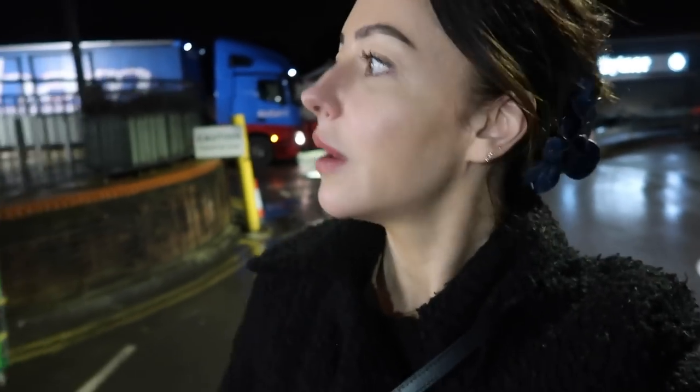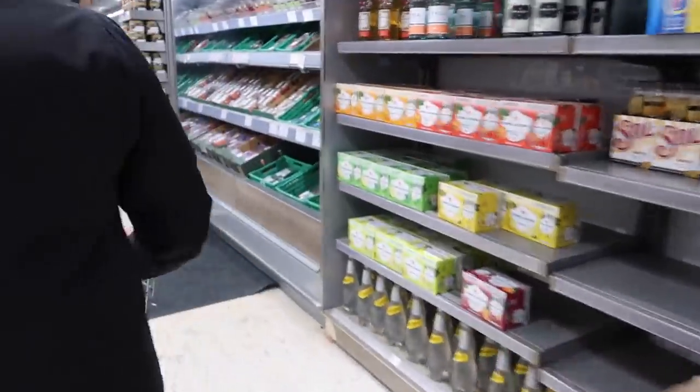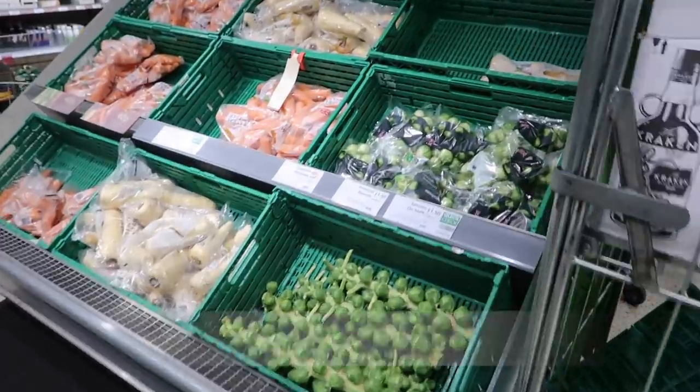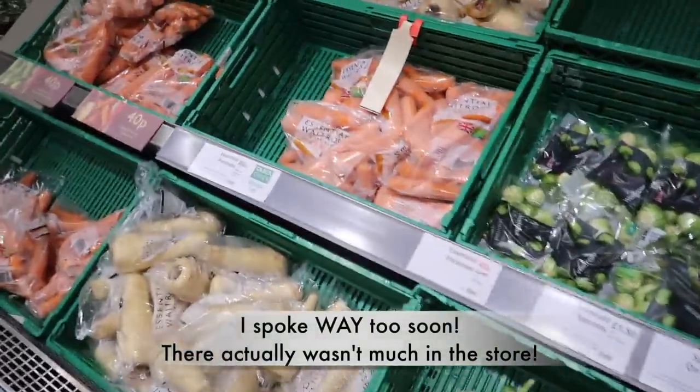We've come food shopping. It's the day before Christmas Eve and we're hoping the shelves won't be too empty — people are saying they're being rinsed at the moment. I keep seeing the number eleven — it keeps following me around since March and it's freaking me out. But actually, there is food. What's everyone on about? There is food.